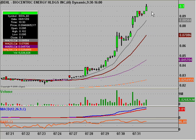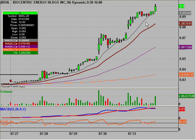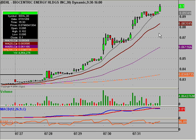But still, once again, not quite what I want to show in terms of support levels. But the 60-minute does a great job of showing just what a nice uptrending chart looks like. Dropping down to the 30-minute, this is a little bit better. Once again, look at the moving averages, all nicely spread apart, all sloping upwards, just exactly what you want to see. But this period gives us a little better idea of the upward stair step that we're forming. And what I'll do with that is draw this out, so hopefully it makes some more sense.